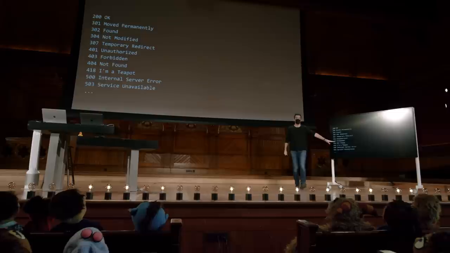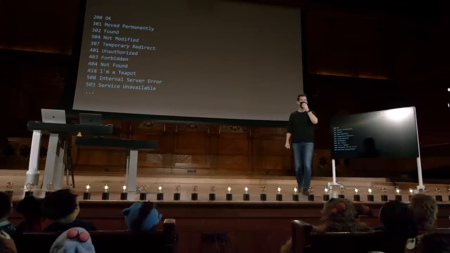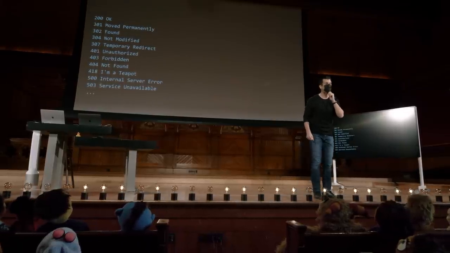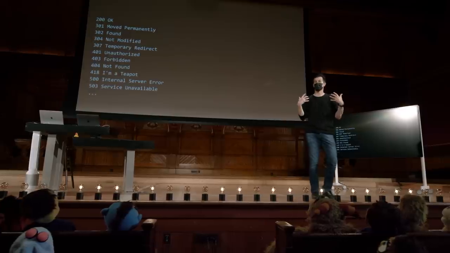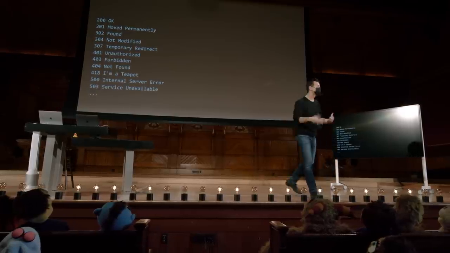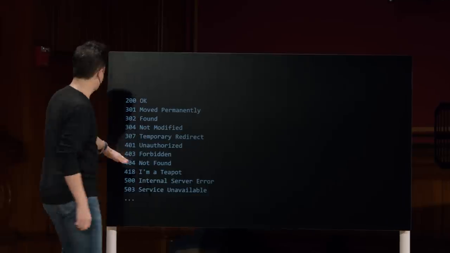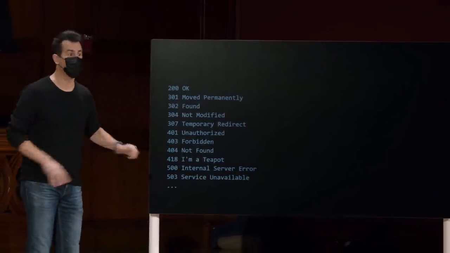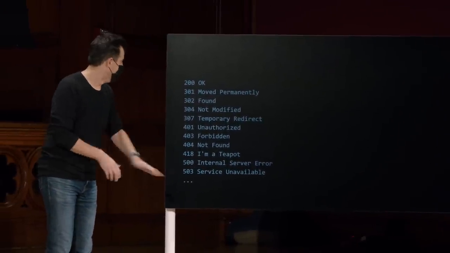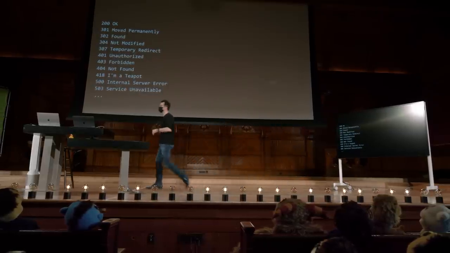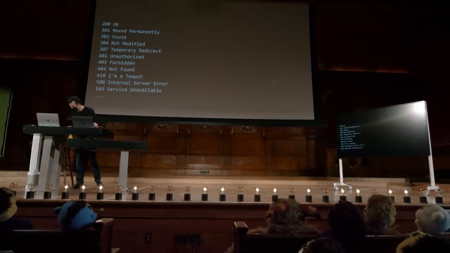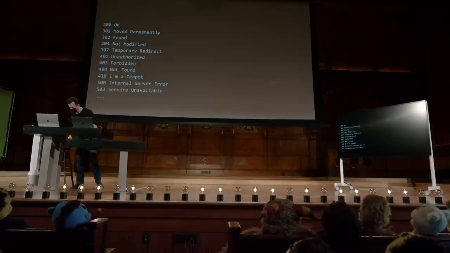500 is bad. And unfortunately, all of you are probably on a path now to creating HTTP 500 errors once next week we start writing code, because all of us are going to screw up. We're going to have typos, logical errors. And this is on the horizon, just like seg faults were in the world of C, but solvable with the right skills. 503, service unavailable, means maybe the server's overloaded or something like that. And there are other codes, but those are perhaps some of the most common ones.